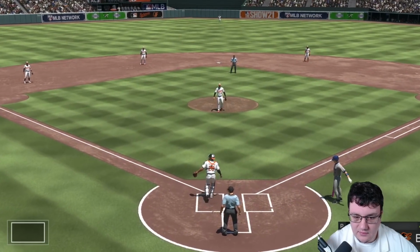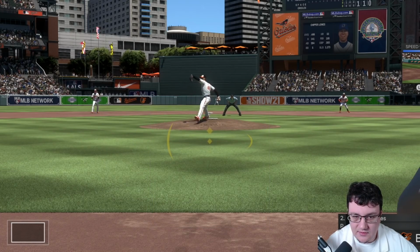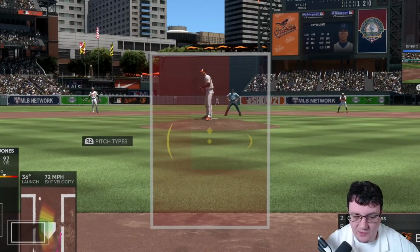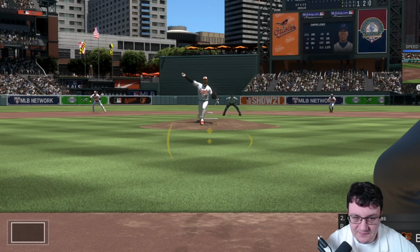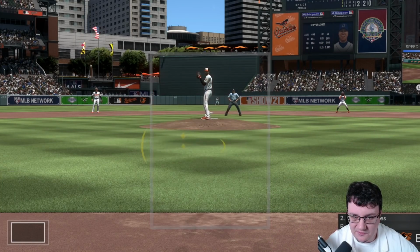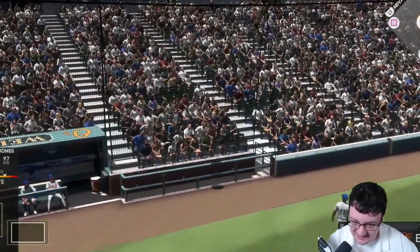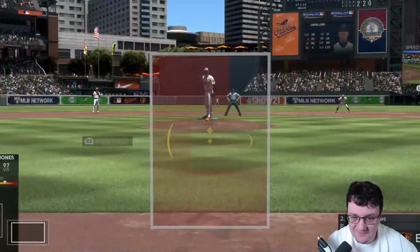1 ball, 1 strike. I can keep in mind that I've got someone on first because I've been playing for so long. You know what I mean? Seeing the ball real well. It's very helpful. Here we go. Outside. Come on, man. Throw a strike. Jorge Lopez. There's a reason the Royals let go of you, because you're not very good. All right, we pop up there to the left. All right, here we go.